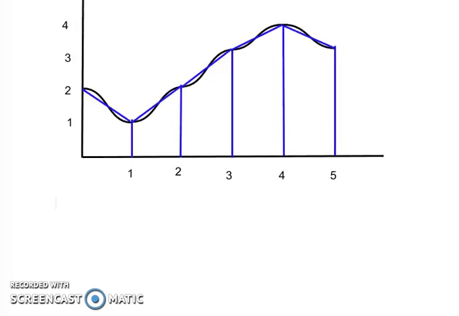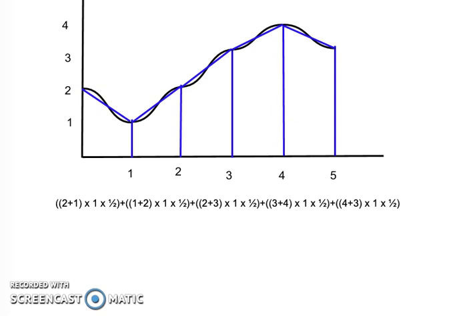I've drawn in the trapezoids to help visualize. You take the area of each trapezoid and you add them together. I have plugged in all the heights and all the base values into our equation so that we can add them up the way we need to. You do your first parentheses, just like in the order of operations. You multiply it all out, and then as your answer, you get 25 over 2. So that is the area under this curve.